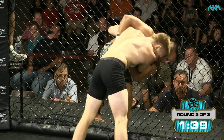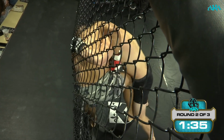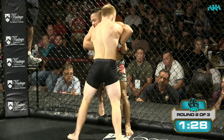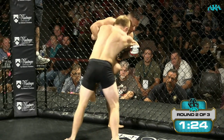Nice double underhooks here. Good head control. You've got to think that a guy's wrestling pedigree plays into them being so composed in the early parts of their career. A guy like Lachlan has competed a lot and knows what it's like to be under fire.